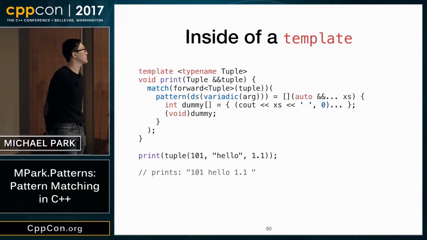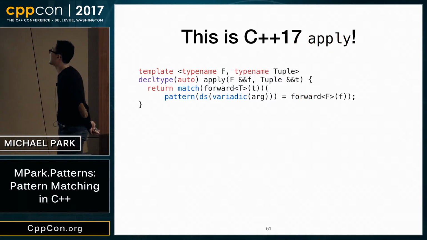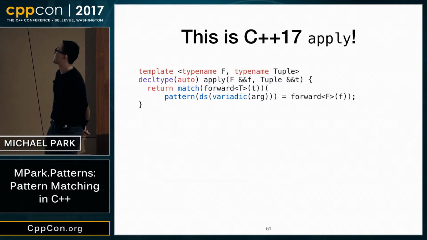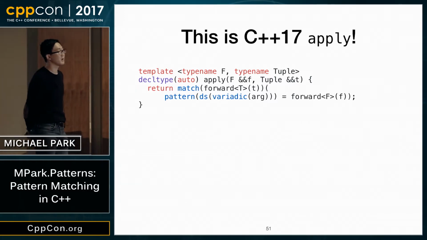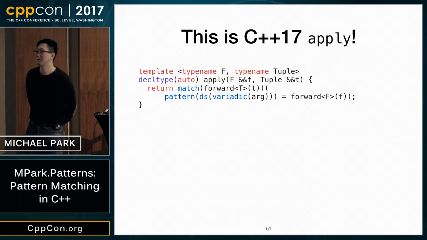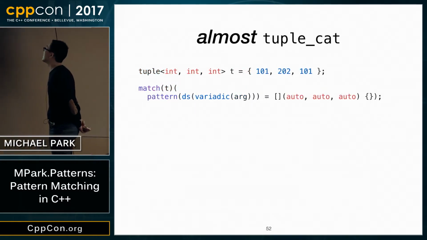Pretty cool. What does it look like? It looks kind of familiar. This is actually C++17 apply. We can take some function and a tuple, we match on that tuple, we're going to expand it, and our handler is just the function that we're calling. Cute. We can get a little fancier though.